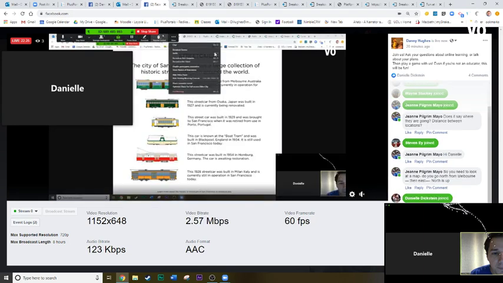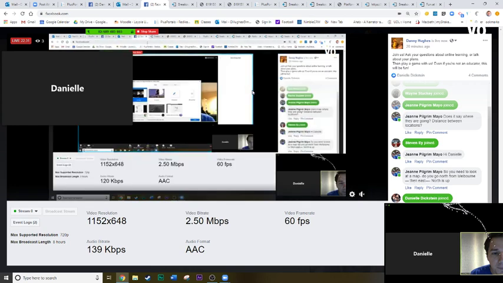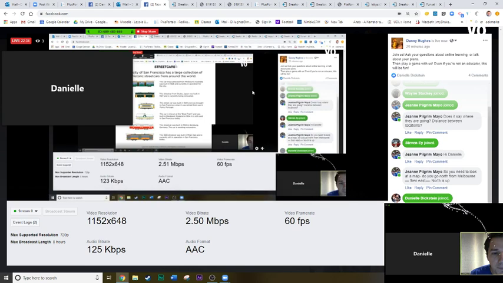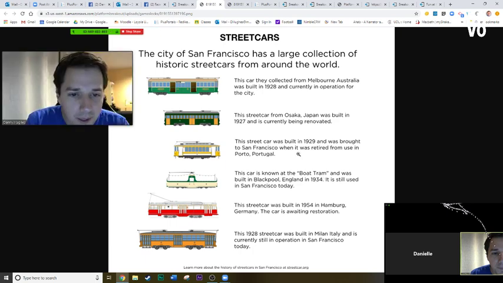So you need to look at a map. Do you go north from Melbourne, then east? North is up. Yeah, so I was thinking that's probably right. So this is collected from Melbourne, and then you go up. But then what confuses me is that there are six trams, and then we would have how many directions? Oh, wait. So this one's awaiting restoration. So maybe it's the one that is, no, he's retired, being renovated. No, okay, so that's not it.